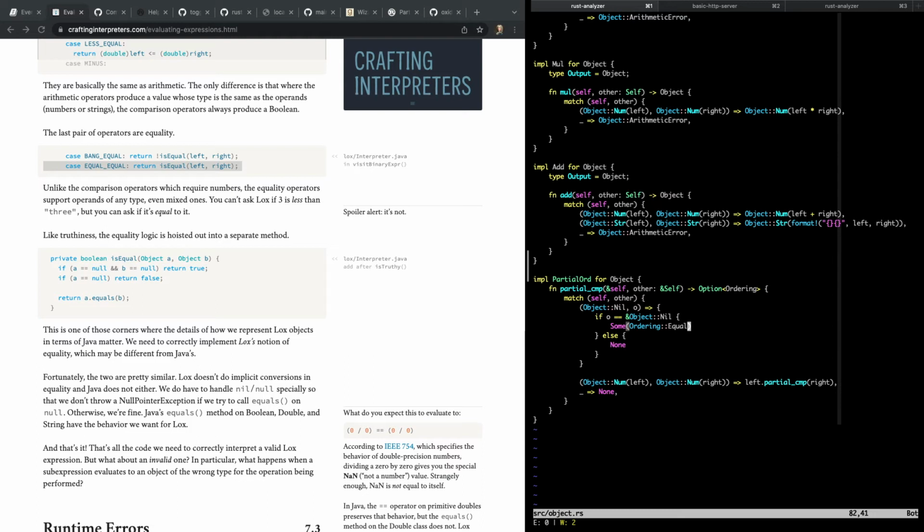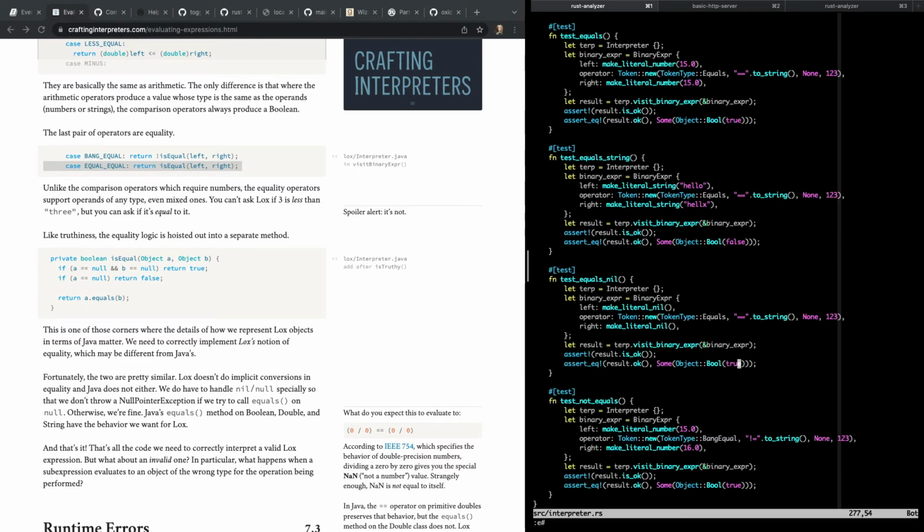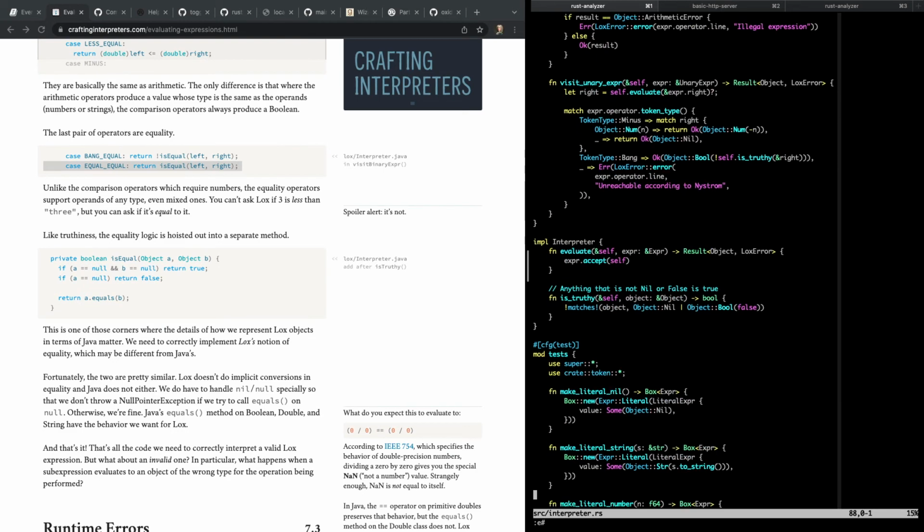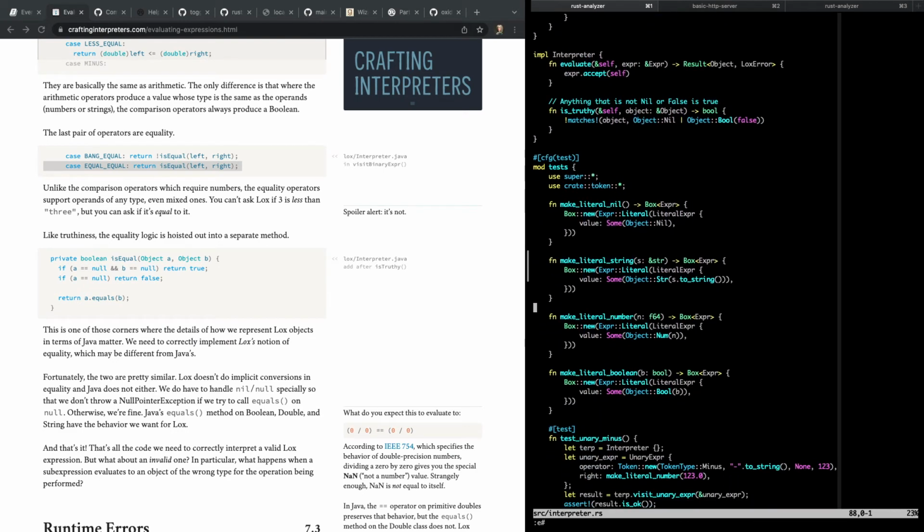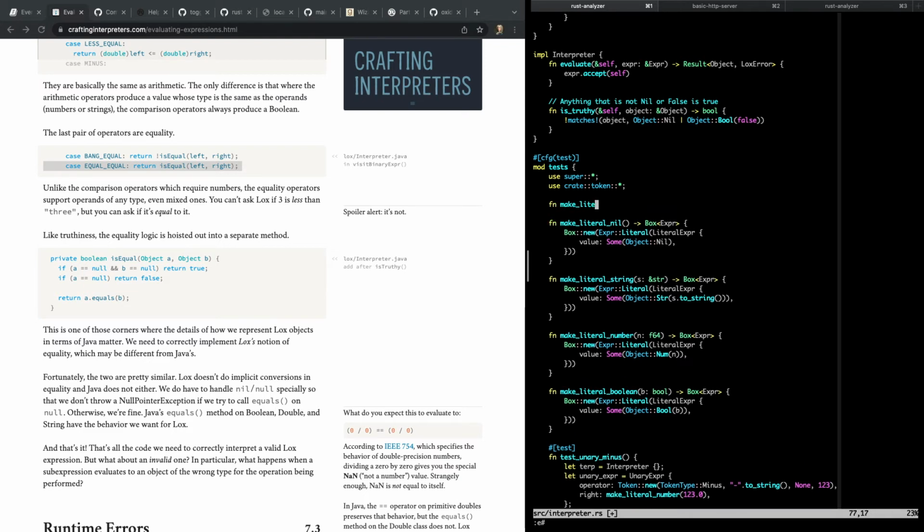Maybe. I'm pausing because I'm trying to think. It would mean passing in the object, right? Make literal O object, right? And then just return a box expr.